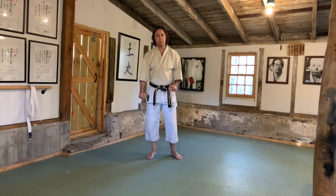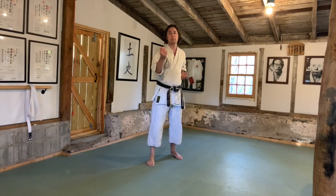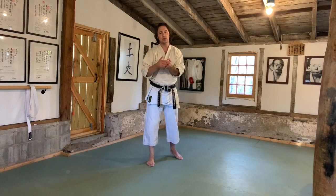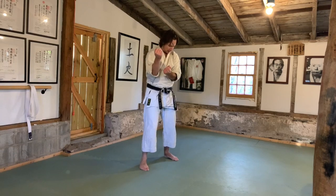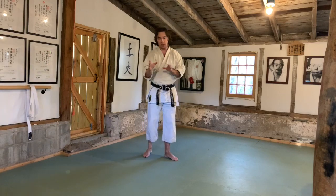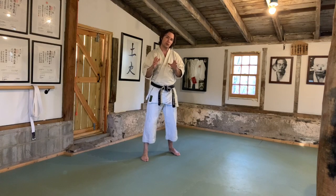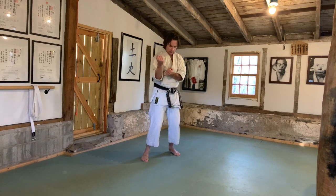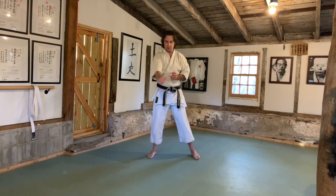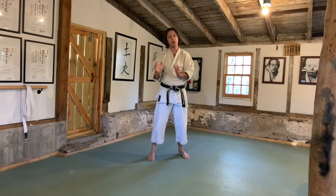Right? And so the purpose of a lot of these other blocks, like Murote, Juji, and so forth, is to get the other hand into play. Not have it sitting back on the hip, but rather keep it there. This gives you the benefit, basically I'm halfway through a punch at this point. The augmentation can mean to augment and add force to the block in the direction you want. But it can also mean that it's augmenting your defense. For example, if an attack comes in, I may do block, hit, right? I may use this hand to block, this one to hit. It's about keeping both hands in play.